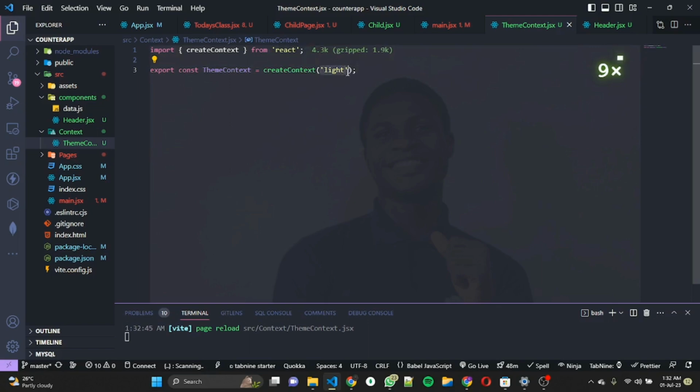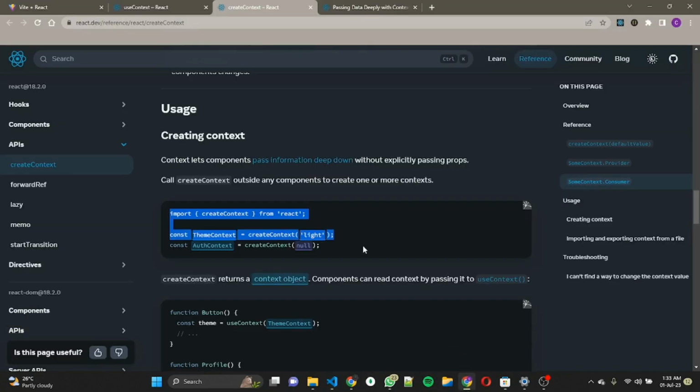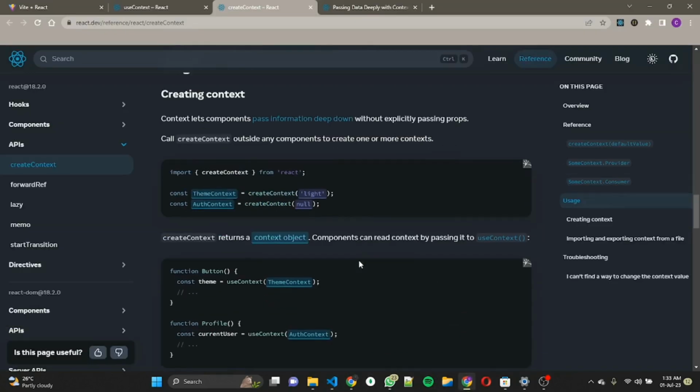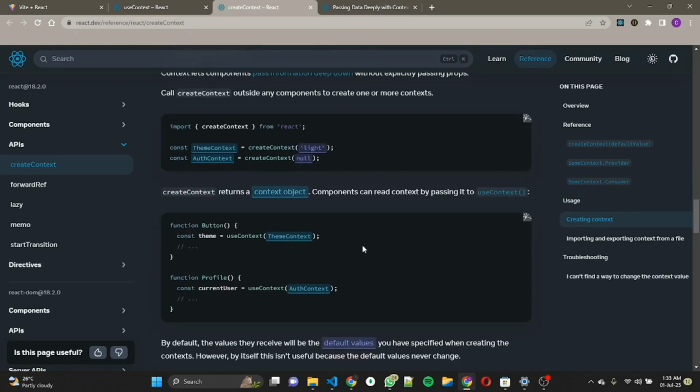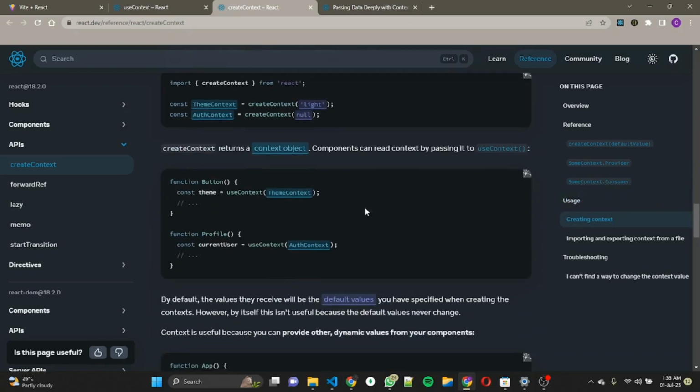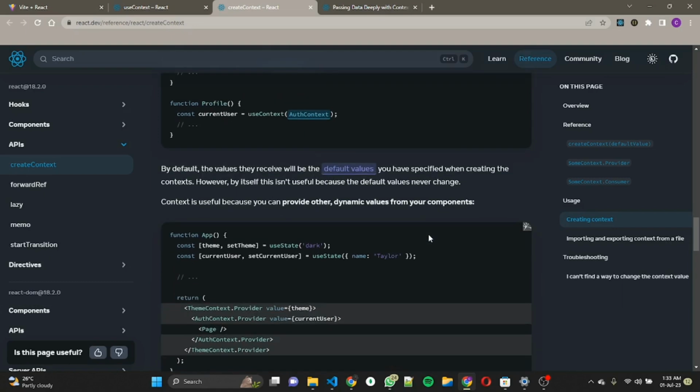You can pass in anything here: arrays, objects, numbers, whatever you want to be your context. The next thing I want to do, let me check again, is wrap my whole application with this context so that it can use it.